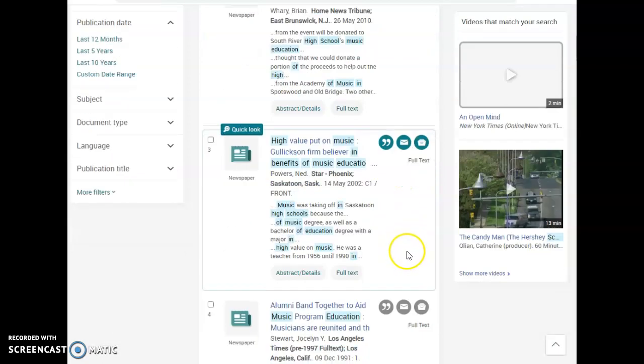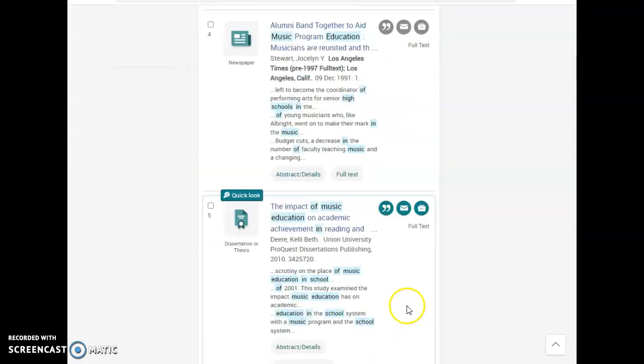This one right here is very interesting: high value put on music, Gullickson firm believer in benefits of music education. That might be a great one. The impact of music education on academic achievement in reading, and I would imagine in writing. This looks like a great one. We can see right away that we have full text articles, so that's what we need.